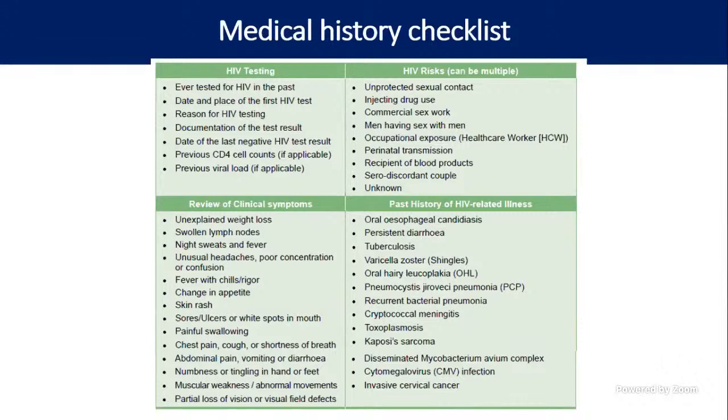Then the third part is the review of clinical symptoms, where we keep probing certain questions related to 4-symptom screening. When the patient is registered or visits the ART center for the first time, 4-symptom screening is to be done with much focus, because, as we said even in the operational guideline sessions, IPT is now started along with ART in most cases, unlike the previous guideline where we said to wait for 3 months. So it is really important to review the clinical symptoms of tuberculosis so that we don't miss it. After that, we also ask questions related to the psychosocial structure of that patient.